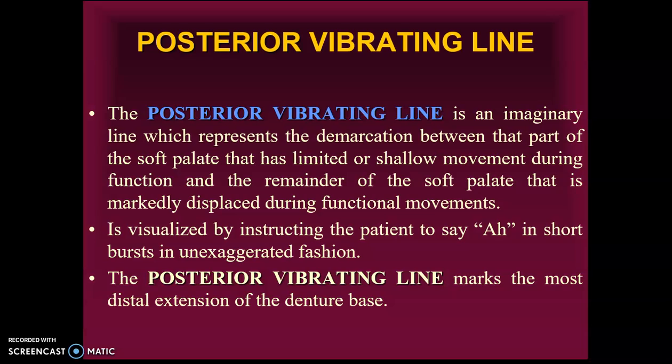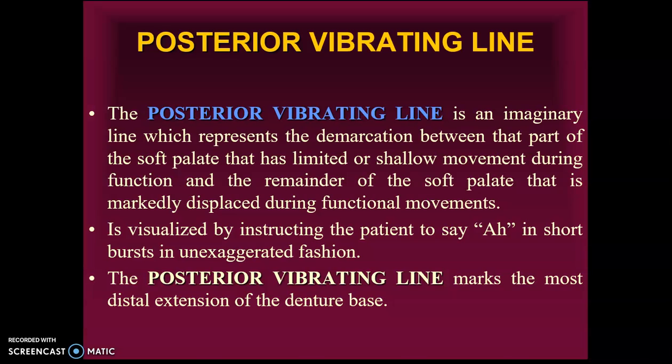Now what is the posterior vibrating line? It's the imaginary line that represents the exact demarcation between the quarters of the palate that have limited functional movement and the remaining quarters of the palate which show marked displacement during functional movements. That's the exact location of the posterior vibrating line.